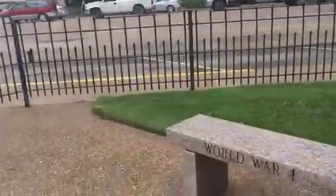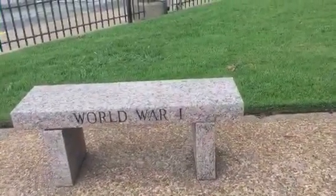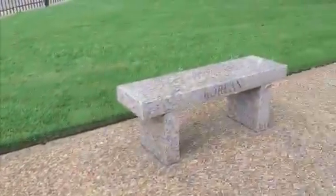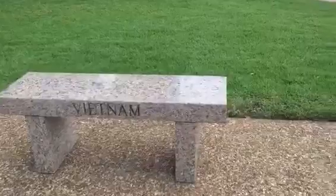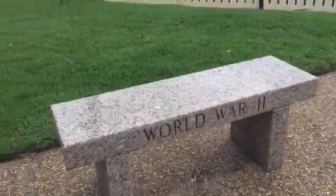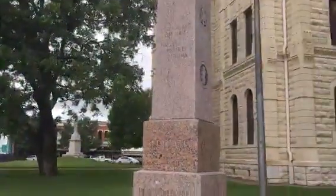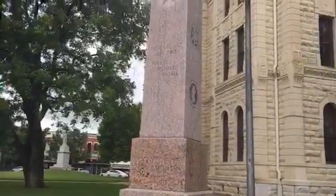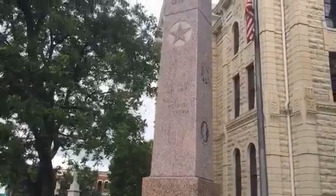So we're going to get right up here. Actually, what I'm going to do is have a seat. Oh, I did not notice this before. Look at this. We have benches here commemorating the different wars. World War I, the Korean War, right there, the Vietnam War, which my stepfather fought in, and World War II on all of these benches. Since he was in the Vietnam War, we're gonna sit on it for a minute and have a breather if y'all don't mind, and we can look around here. Whew, I'm wore out after eating so much, and it's so humid out.